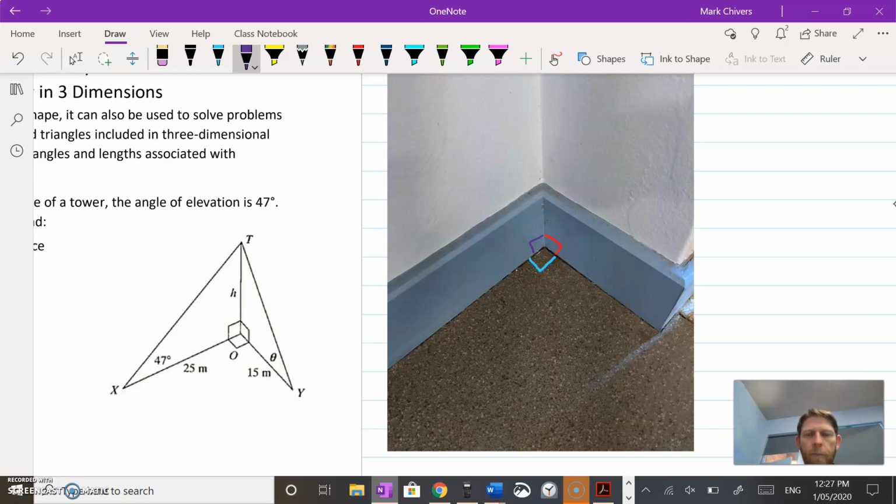So just understanding what to do with that in a practical context can take a little bit to get your head around, but it's not something that should be too foreign. You go to the corner of just about every room, you're going to see the floor meet at right angles with the wall, and we're going to see the 2 walls meet at right angles to each other as well.